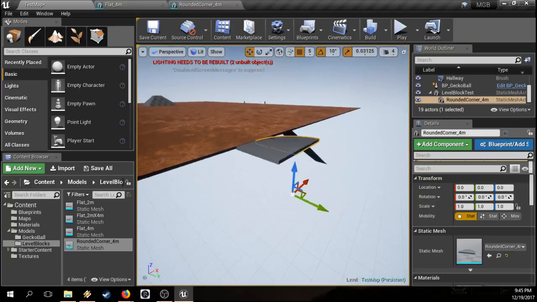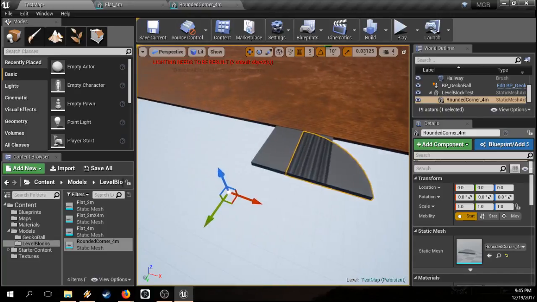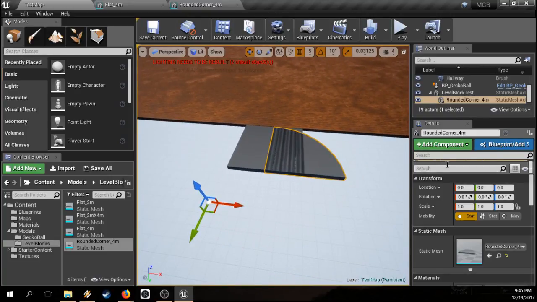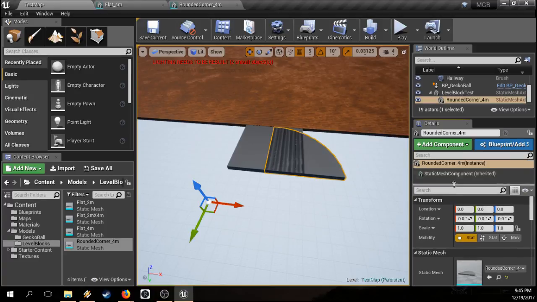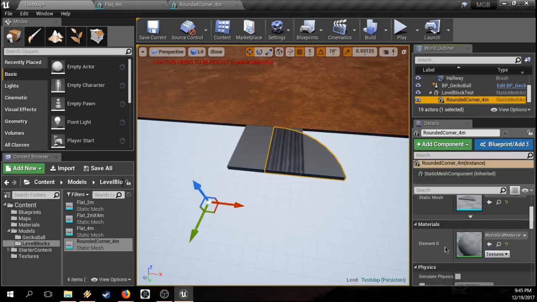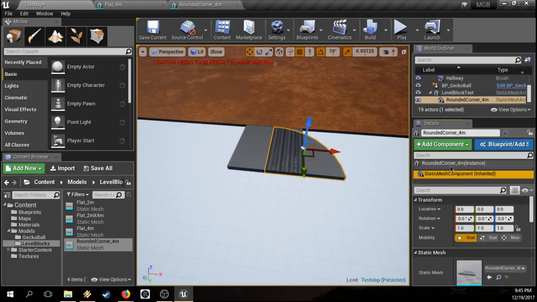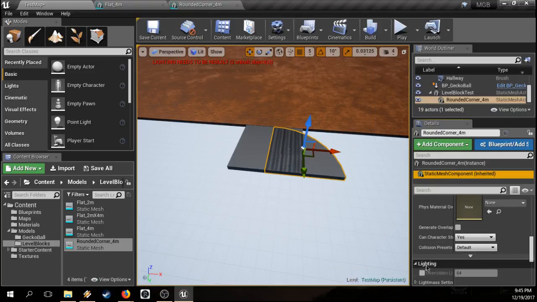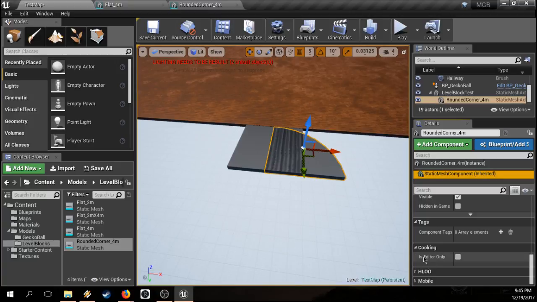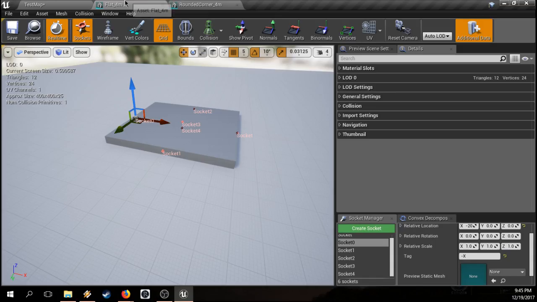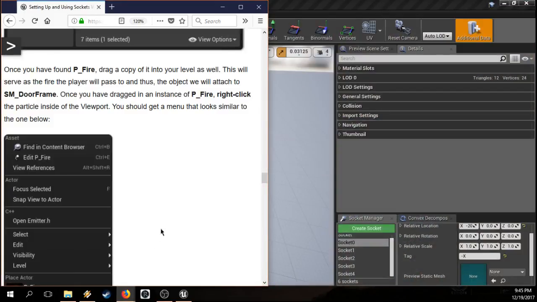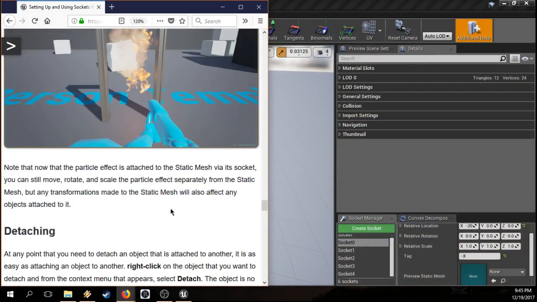That'll have to be changed. This is very literal in its position. I'm wondering if we can attach sockets to sockets, basically.